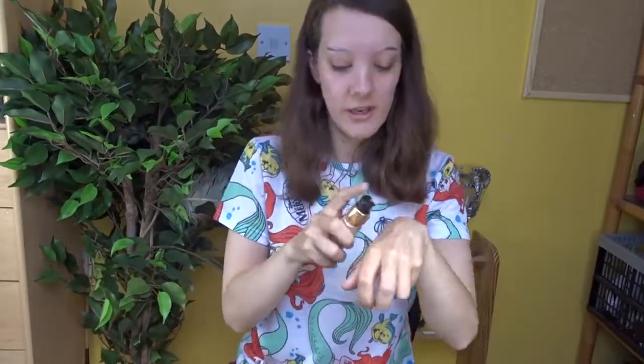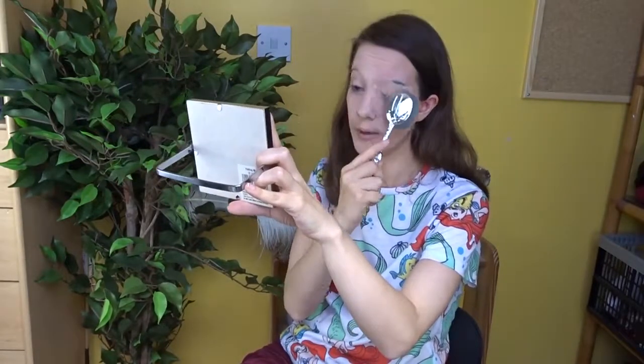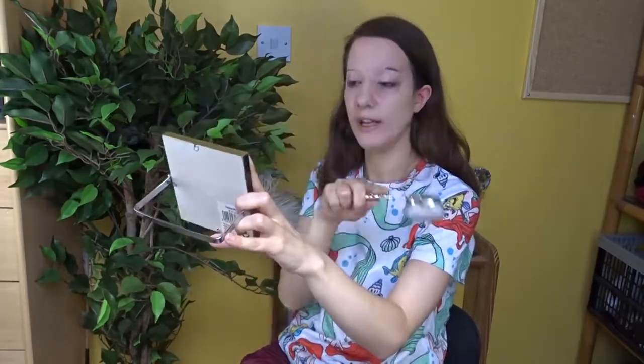So it's that. Now we have the disastrous application segment of the video. Very, very first impressions from my severely uneducated self. I do like the application of this brush better than the other one. I'm not sure if it's just the design. Got it in my hairline. But I'm just going to leave that foundation there in the hair, and it's going to serve as a reminder to go and look up people who actually know what they're talking about before maybe deciding to buy these. Unless you're like me and drop bomb just for nostalgia value.